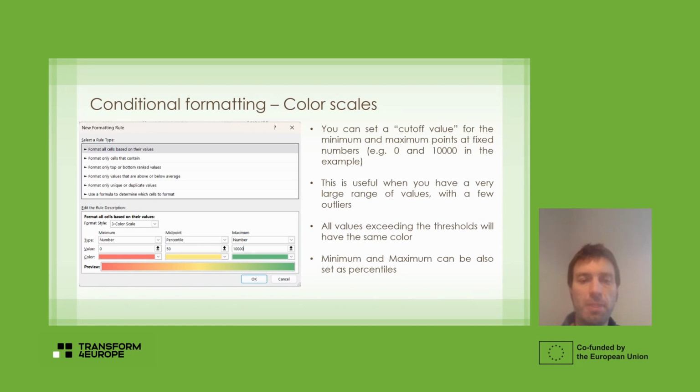As you can see, I have selected the minimal value, which is 0. So any country with, for example, a population equal to 0 or very close to 0 will be colored in red, okay? And then I also have set a maximum number, because I know I have an outlier in my data set, which is Russia. So Russia is very large, land area, for example.